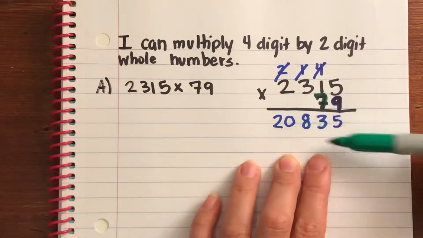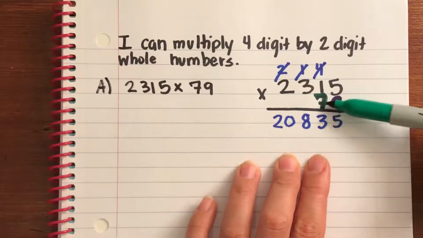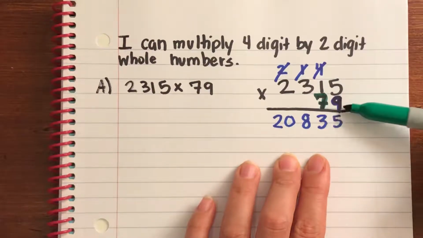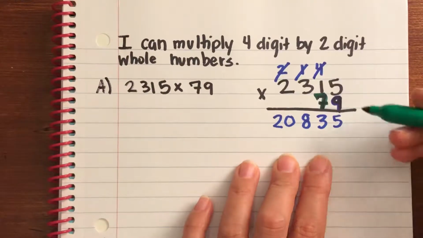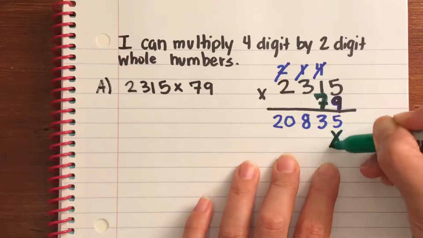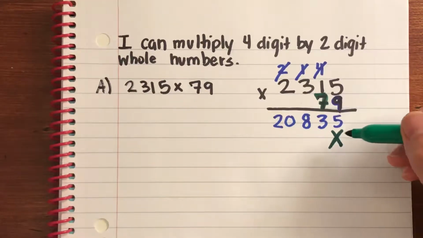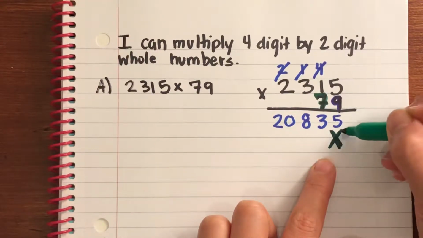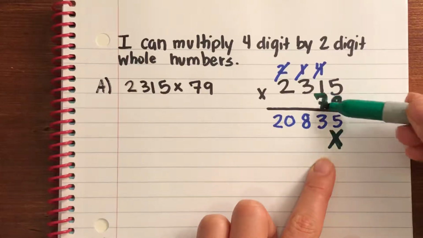I know I'm going to write my answers here, but looking at the 7, you can tell that it's lined up underneath or above the 3, and it's not all the way to the right-hand side. It's actually in the tens spot. So before I start writing out the answer here, I have to do something called hold the place value, and I like to use an X. You can use a 0 or an X. I like to use an X because then I don't get confused with my numbers or writing out a different product. I just know that, hey, I'm holding the place value, so I'm going to write an X in the ones place because look at where the 7 is. It's in the tens place.